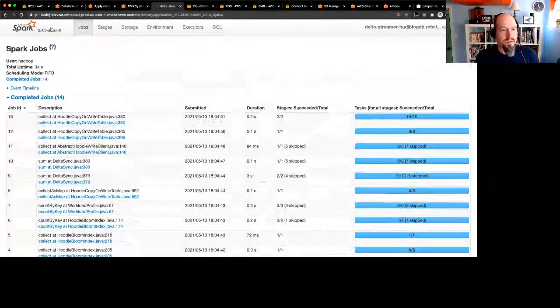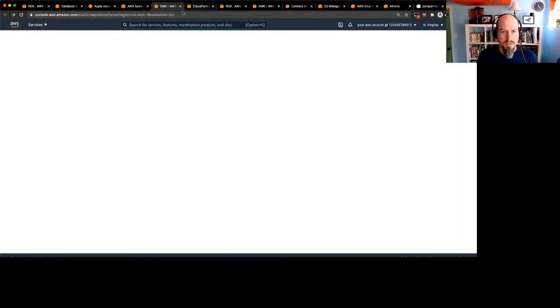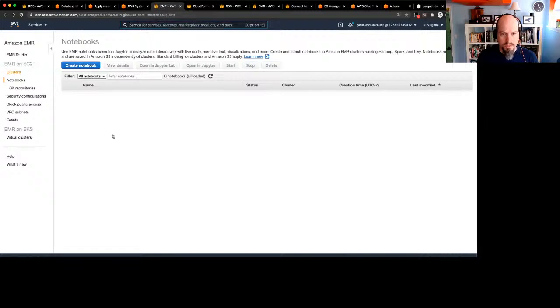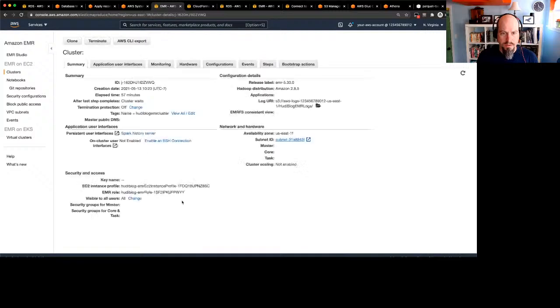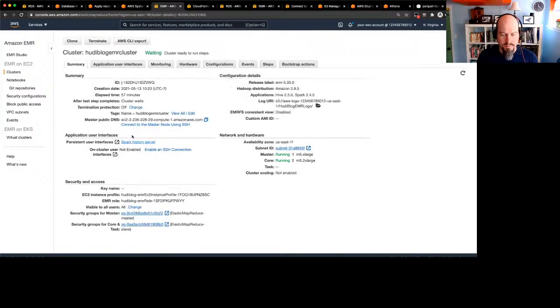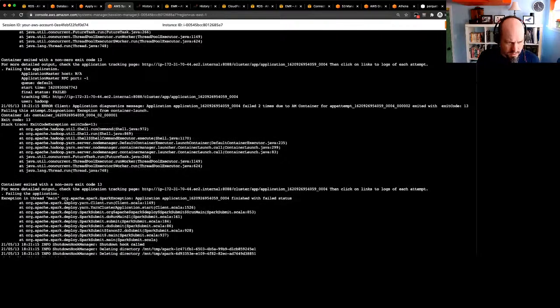All right, so in my Spark history server, if I go back here, oops, that took me back to my notebook. That's not where I wanted to go. Come here, EMR. So let's go to that cluster, fire up my Spark history server. Okay. And let's make sure, oh, that is not running continuously. What is going on there? So, what happened?